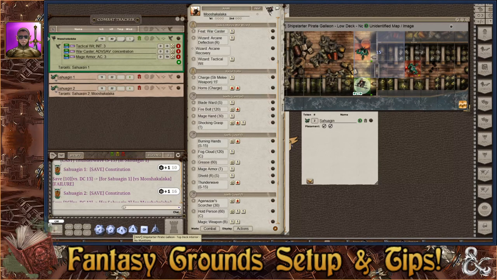FTC in the house, spreading that knowledge. Love it. Yep, thanks, man. How do you make them move like that?